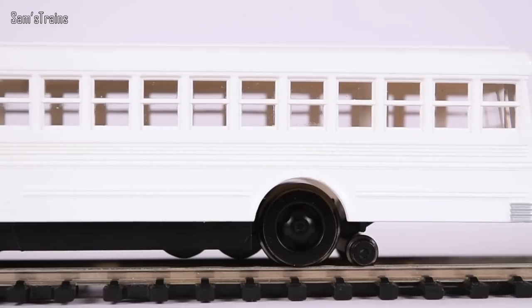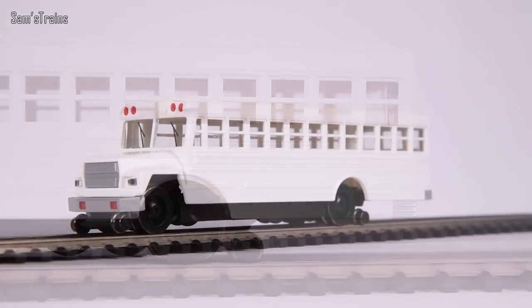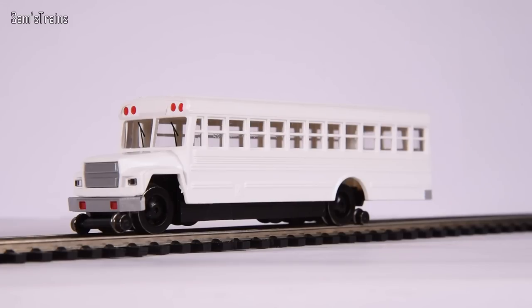I thought they had to use lead-free solder in industry these days. Please do let me know if I'm wrong. But yeah, I don't really understand this model. I mean, it wasn't that cheap, so it's not just a bit of a novelty. This cost me over £60, and yet it's not particularly detailed.